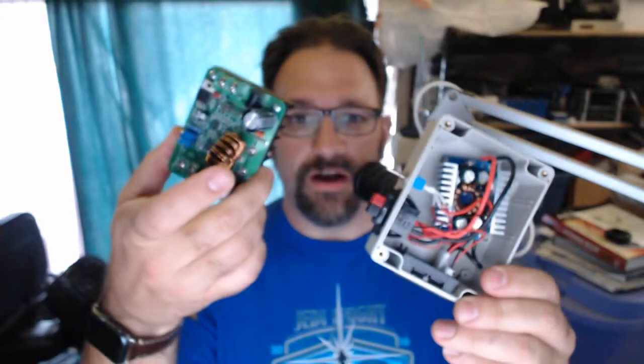And so it's basically a boost module followed by a buck. And you always want to do boost first, then buck, because then you have higher voltage, lower current in the middle. If you did buck, then boost, you'd have lower voltage, higher current in the middle. And current is typically our limiting factor in these things. You need to have bigger traces and bigger wires and bigger transistors and everything like that. So it's generally better to have a higher intermediate voltage and a lower current in the intermediate, and then go down.